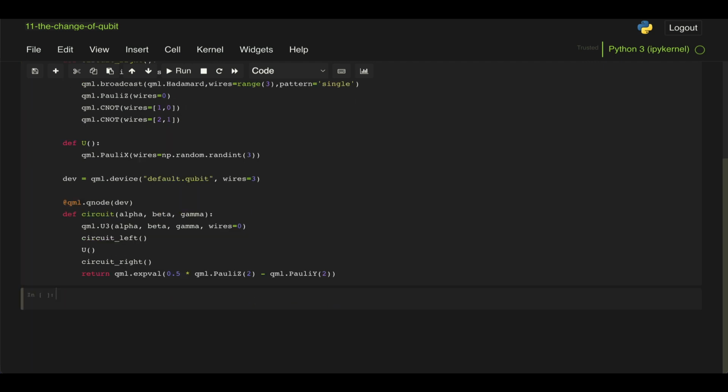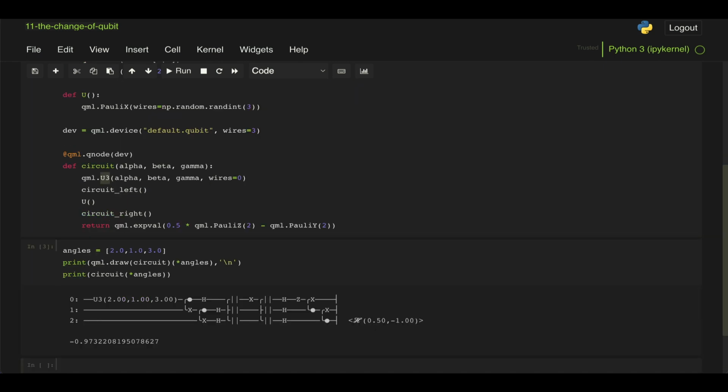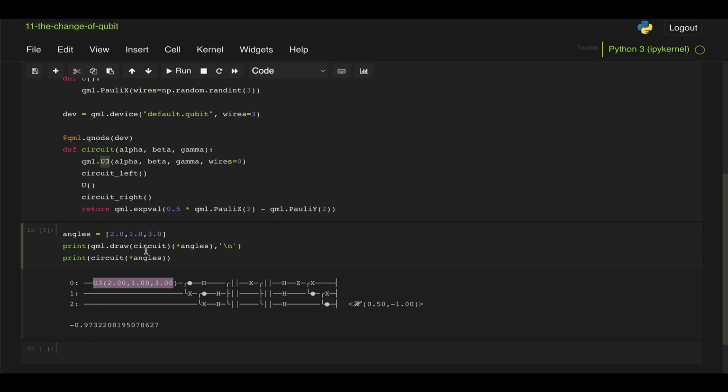So now if we go ahead and take some angles that we need to feed to this U3 initialization gate, and go ahead and print or draw our circuit and print the result, we see here that we have this U3 with the angles applied, then the two CX gates, the Hadamard gates, then I have the barrier here, and in this particular case, the error was applied on qubit 0, then the Hadamard gates, then that Pauli Z, and then the CX gates that will guarantee that this state will be on the last qubit. And here, again, this was applied at random.